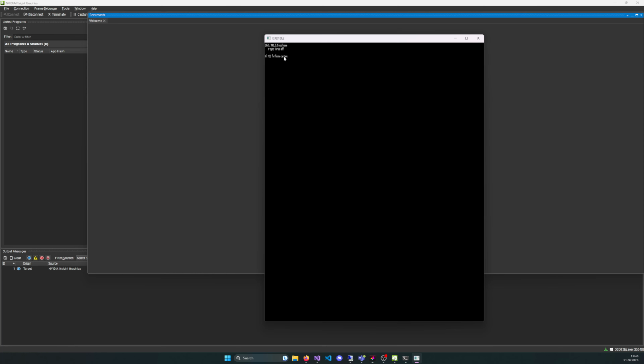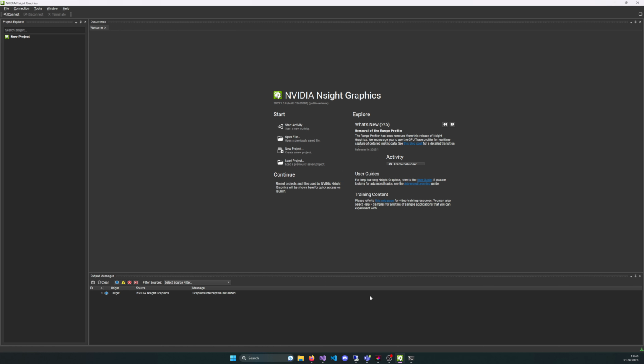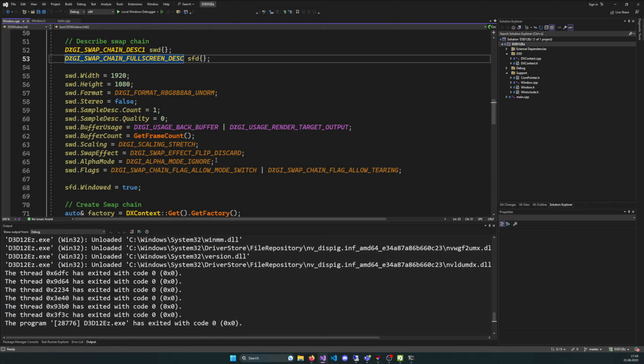You can see it's not working correctly. The text is not going to automatically adjust based on our window size, and that's going to change as soon as we implement proper SwapChain resizing, and that's what we want to do. Now let's close it up, press OK, and let's jump into our code, maybe go to debugging builds so that we can catch any issues that might occur, and let's implement SwapChain resizing.